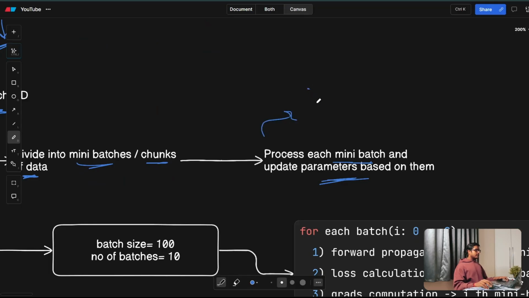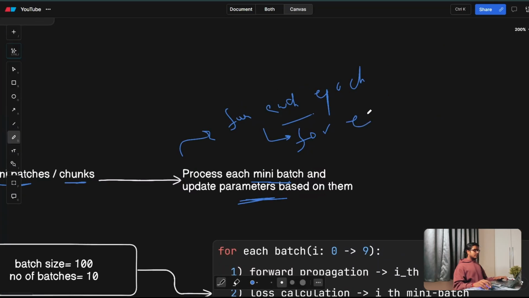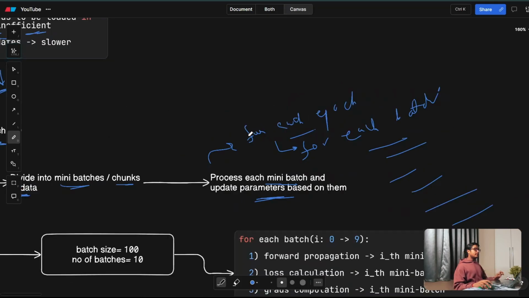Meaning that for each epoch, we are running another loop for each batch, or chunk, and inside this we are doing the training code. So we are modifying the training loop.